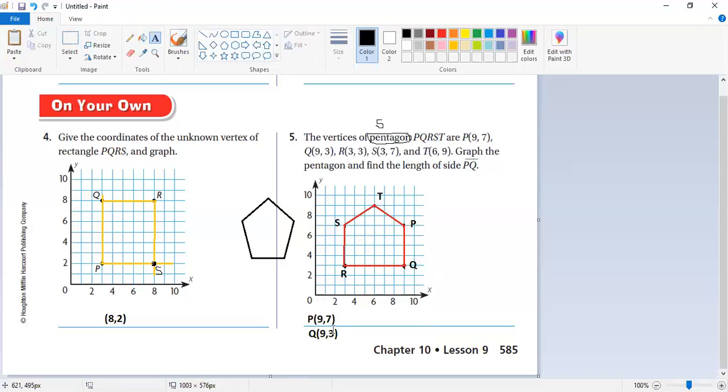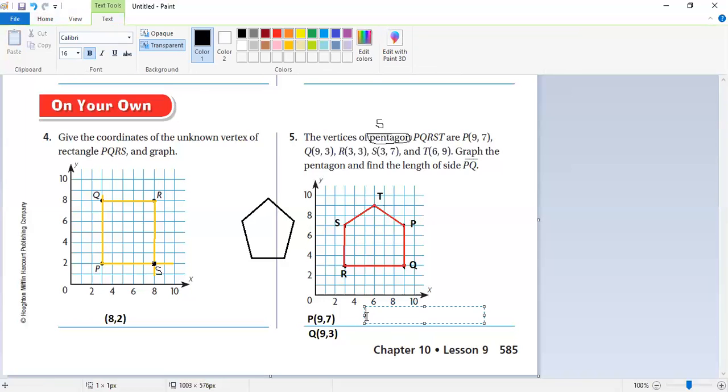Now 9 minus 9 will of course give you 0, but there is no distance, right? So we have to only find the absolute value of 7 and 3. So what's the absolute value of 7? Okay, we are putting 7 inside the absolute value. Remember this, we did yesterday. So the next is we are going to find the absolute value of 3. So the absolute value of 3 is going to be how much? 3, right? It's the same.